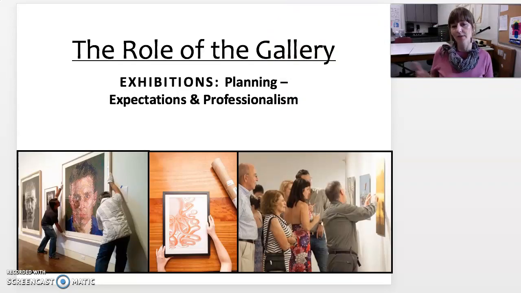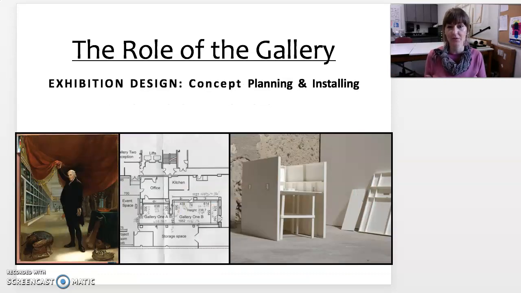Then on the role of the gallery side, we have certain expectations and professionalism that as a gallery we need to uphold, but we also have a relationship with artists that we have expectations that we have for them as well. So with that, we talk about planning, expectations, and professionalism. We talk about exhibition design. How do we engage and involve viewers as they move through the space?